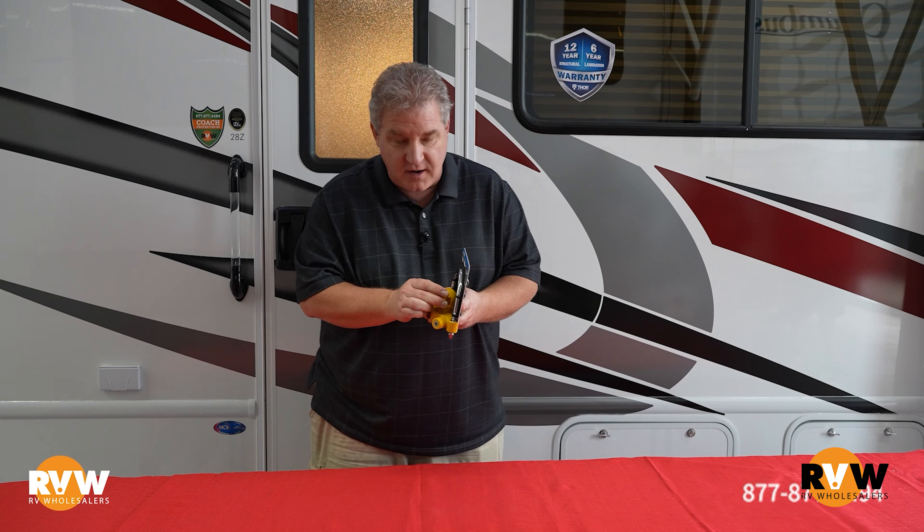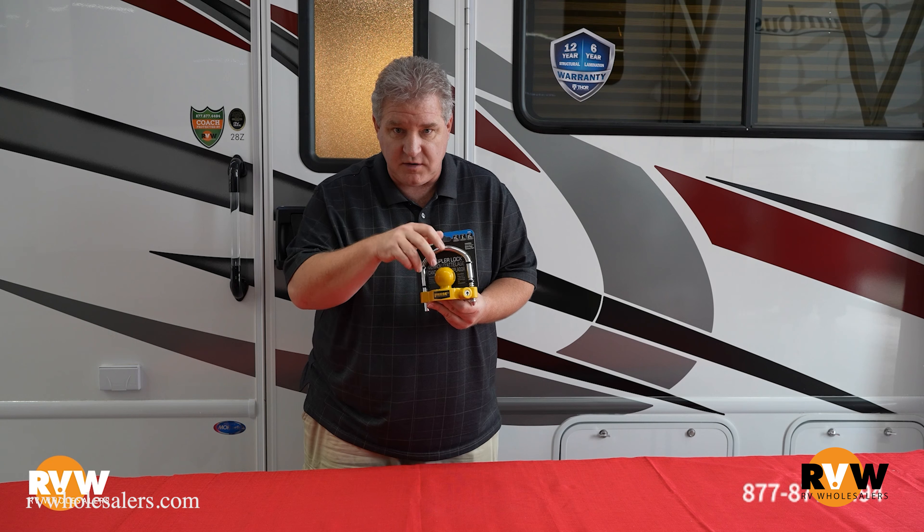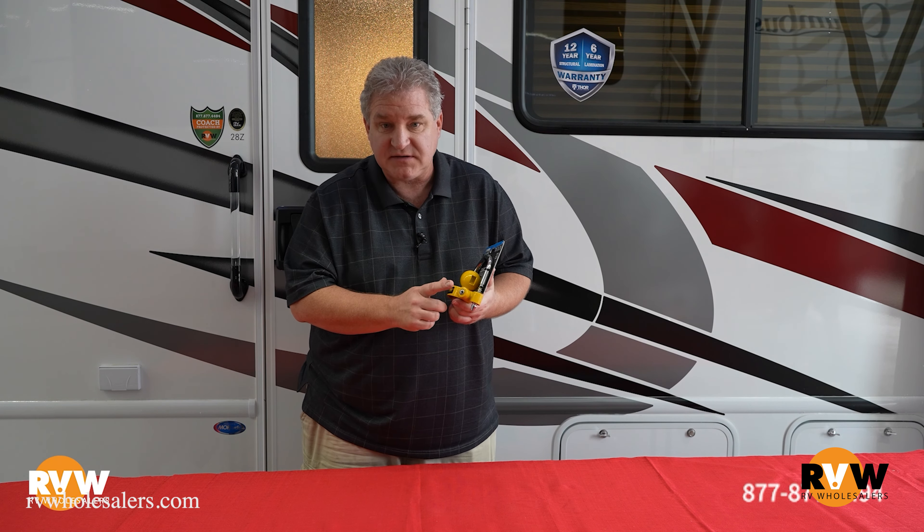What is the coupler lock for? Simply put, to keep your RV from being stolen. How does it work? This is like your RV tow vehicle ball. So on your tow vehicle, whether you use a truck, an SUV, a car, whatever it is, when you get where you're going, you've got everything in place and you unhook your tow vehicle. You want to immediately put this up inside the coupler. This goes in the coupler, you hook the teeth on it. Then this goes over the top of your coupler and it locks into place. That's where your key goes to unlock it.